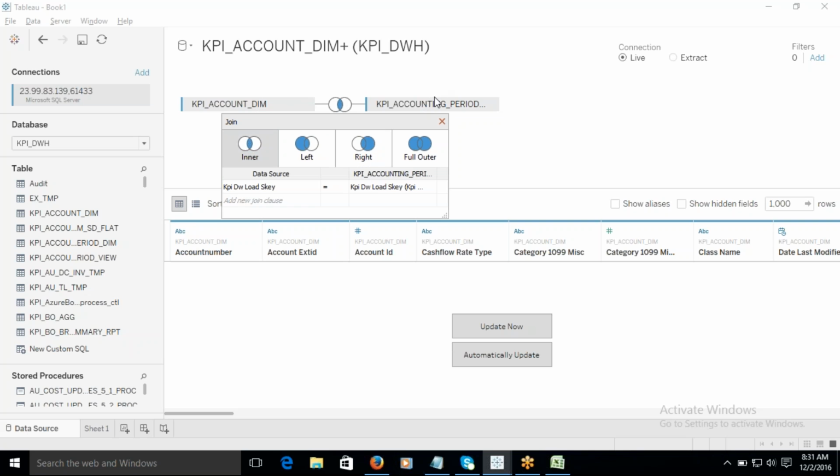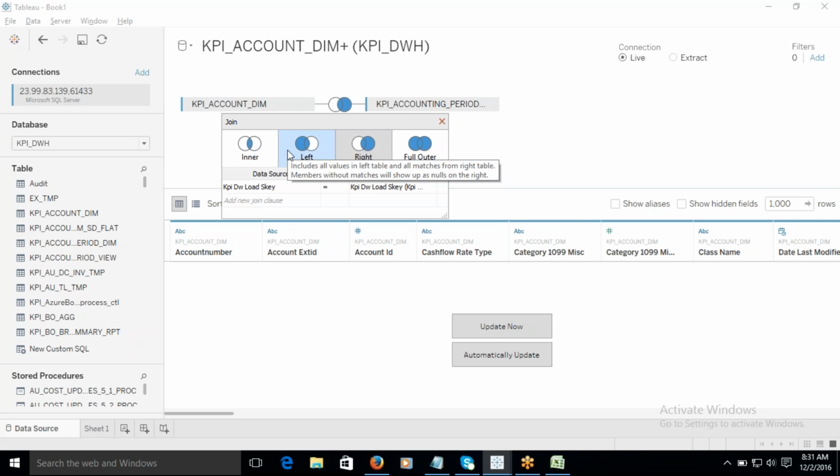Left outer join means it will display all the rows from the KPI accounting, the left table, and only matched rows from the right table. Right outer join means it will display all the rows from the right table and only matched rows from the left table. Full outer means matching and unmatching, everything will get here.